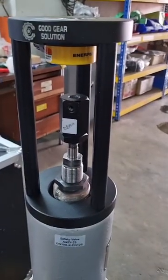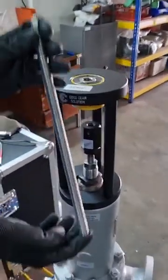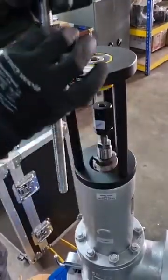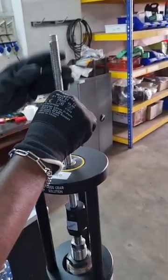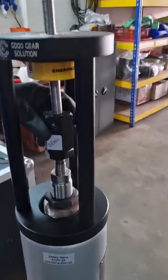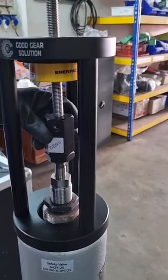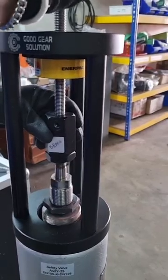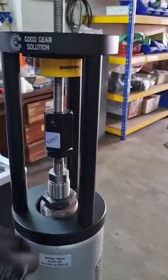And after that, we can proceed to insert the coupling to connect with our centerlink rod. Make sure it's concentric, and then the same thing, 5 threads. Make sure it's secure.